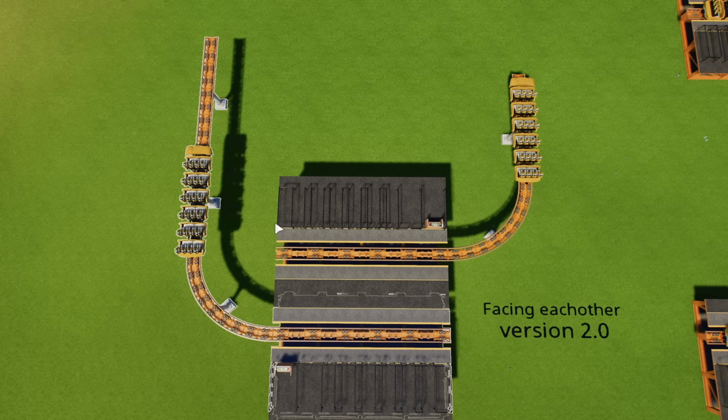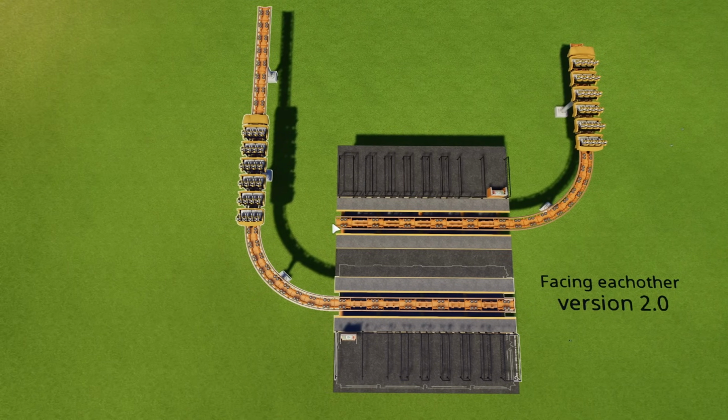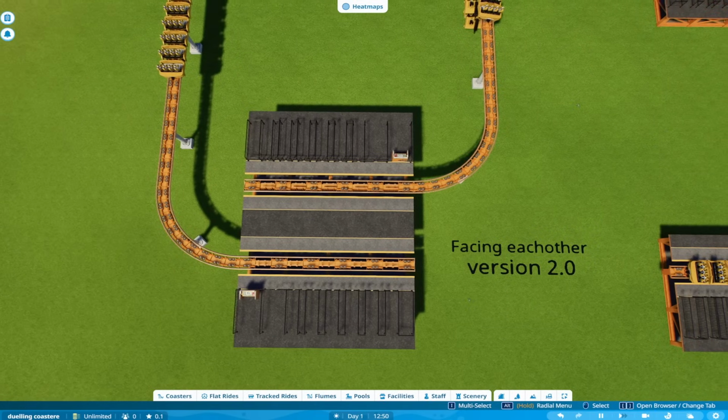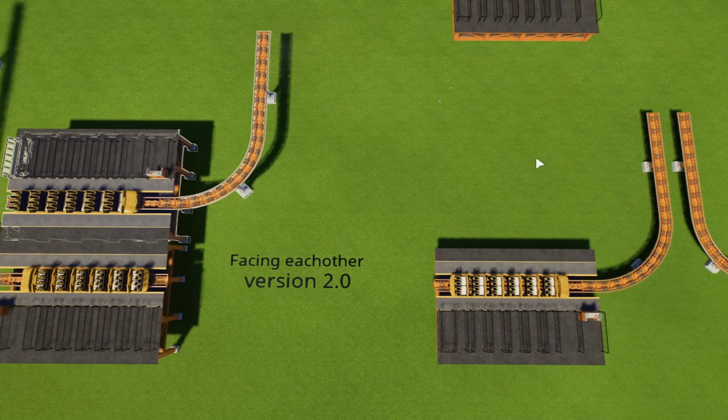And obviously you have to make sure that when this coaster is finished, you can attach the coaster back to the station, because currently it's gonna be quite tight. So you're gonna probably have to curve this around a little bit more. So that's the facing version 2. And then there is more.